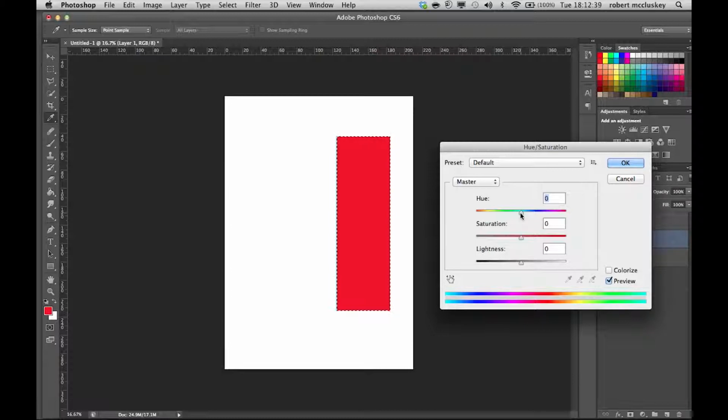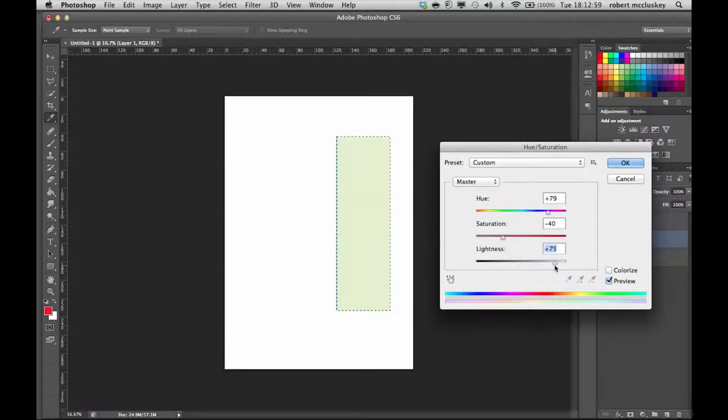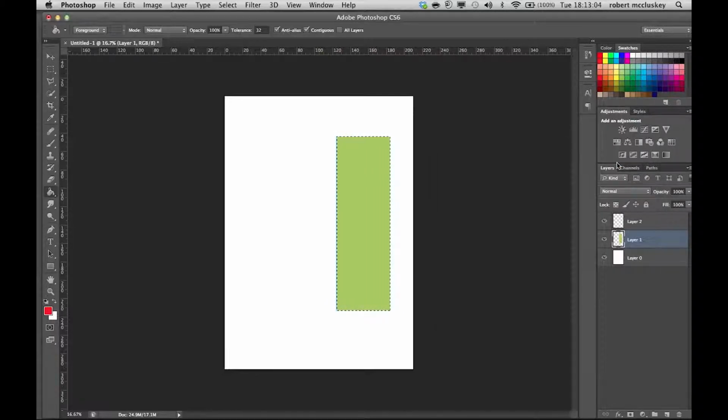Now from here, it's just a case of toggling with the little sliders in increments into the negatives or the positives until you find a color that is suited to you, like so, by just playing around with the different levels, as you can see here. And once you're happy with your selection, it's just a case of pressing OK. So there are also two ways to change the color from having a selection selected with the rectangular marquee tool.